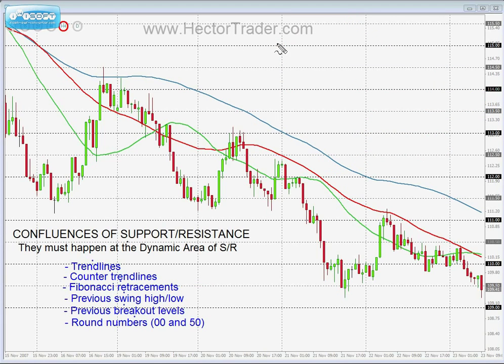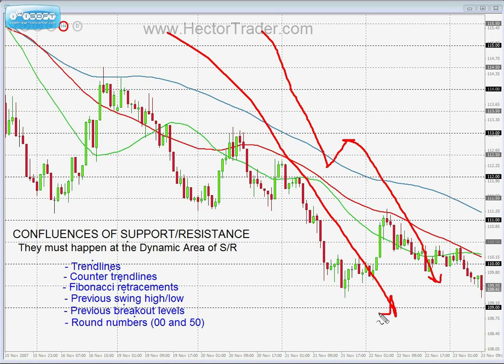In my opinion, if you have a swing down, the 23 would come somewhere around here. If it only retraces back to the 23 before shooting back down, in my opinion that trend is usually carrying too much momentum for my taste, and therefore the shape of the trend is too steep on your chart. It would look something like that. I usually like to try milder trends, trends that don't have such a steep slope. So I usually don't like the 23%.